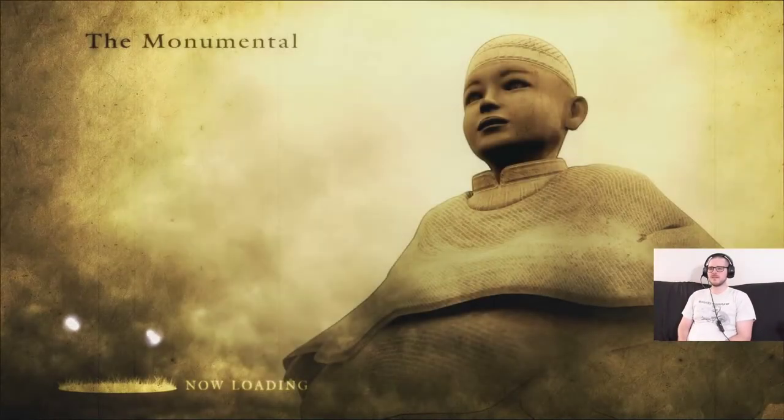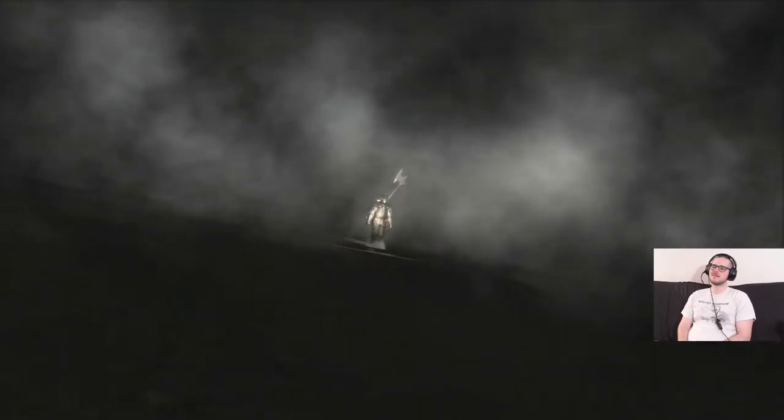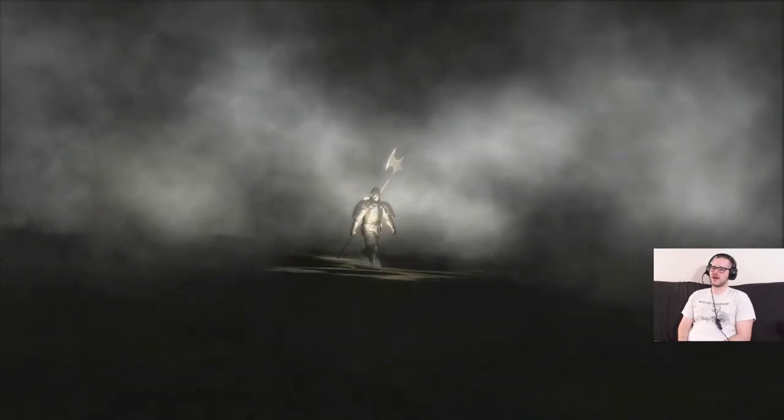Plot twist, I'm gonna enslave the demons. New plan. Yeah, you kinda look like Preston, not gonna lie. You got a little bit of the roundness of the face. Is that me? Do I get to start with a halberd?